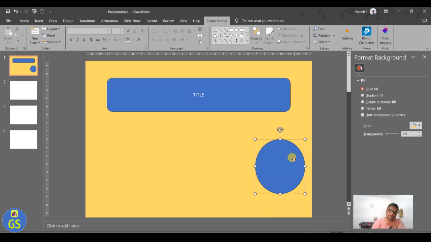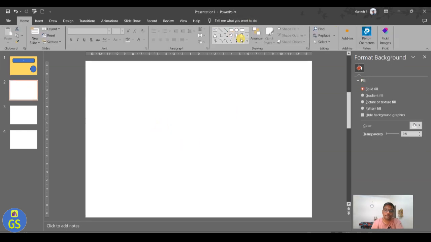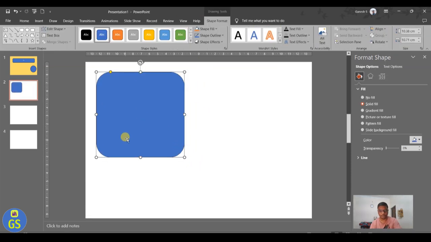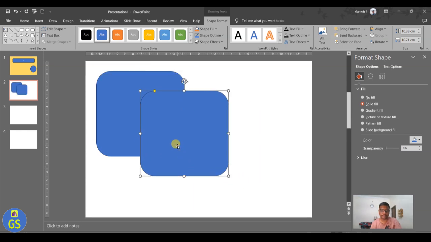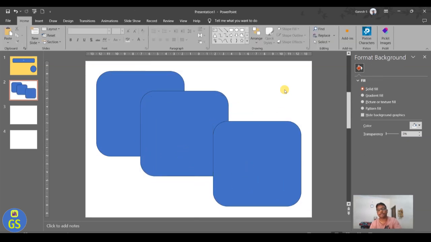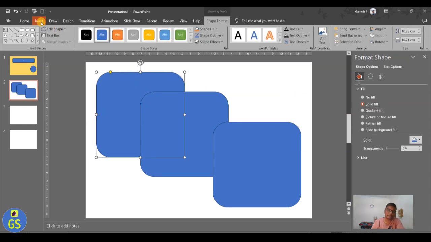Right. So further, what you want to know is all about how to merge or align your shapes. For example, let me take a simple example. I have one, and I'm going to have one more, and I'm going to have one more. So I have arranged three different shapes. Now I'm going to add a picture in this. So I'm just going to add some picture.